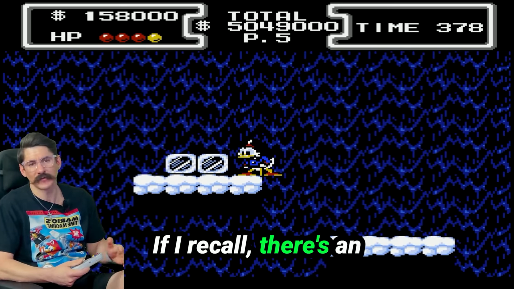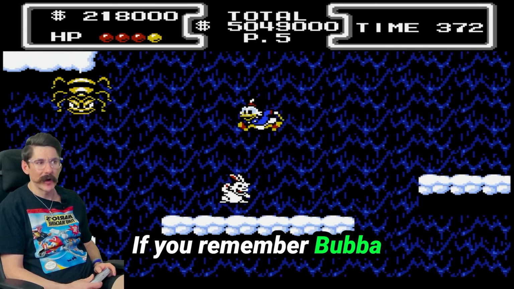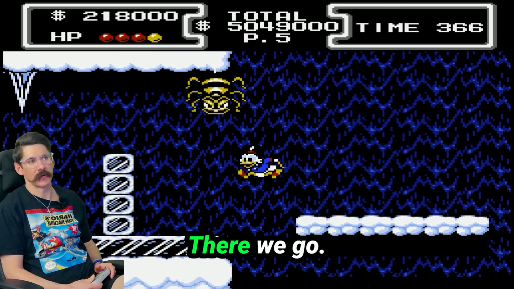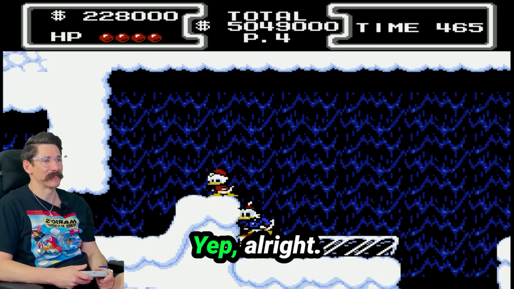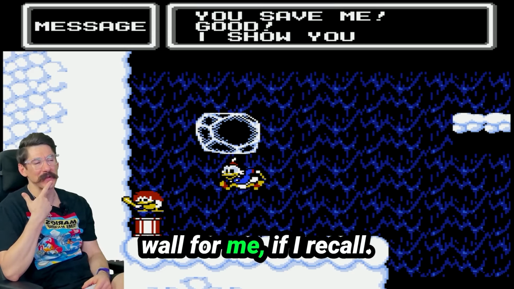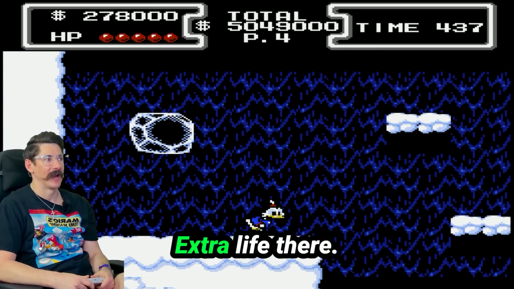If I recall, there's an area over here where you can save Bubba. If you remember Bubba from the cartoon. Spider's on his A game, there we go. Yeah, here we go, Bubba's trapped in the ice. Yep, all right, there we go. He'll break down this wall for me if I recall. Yeah, there we go. Extra life there.